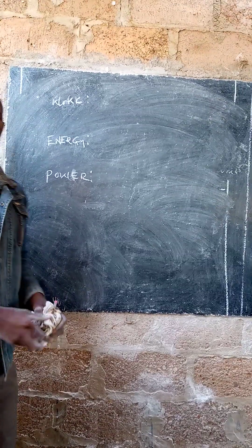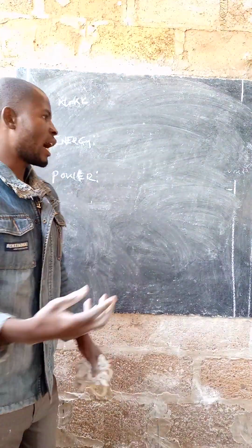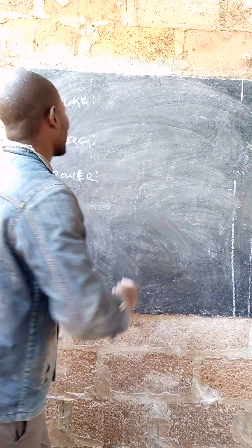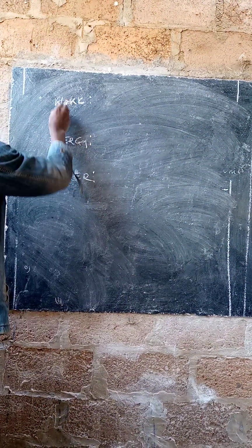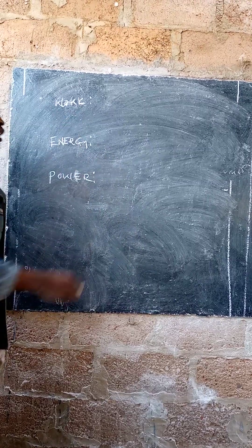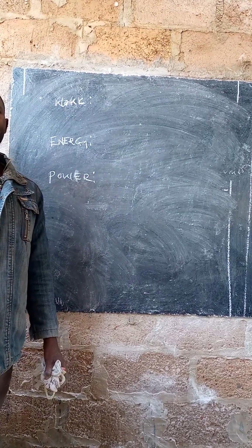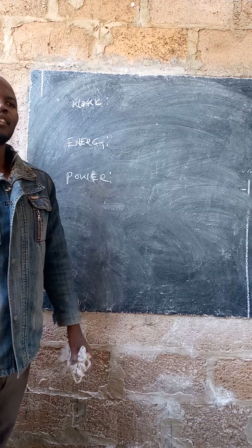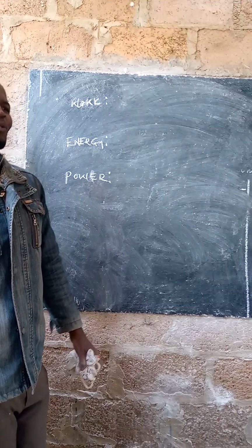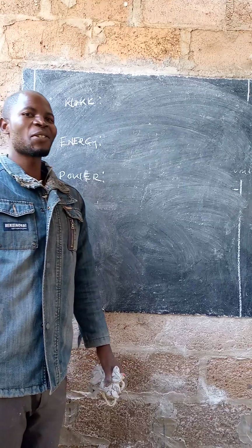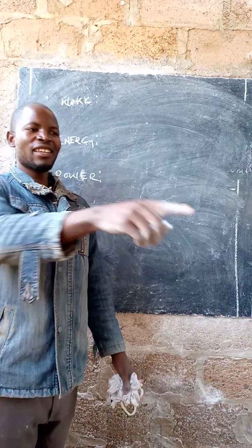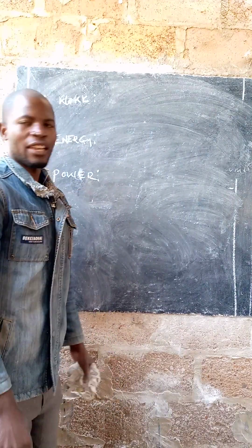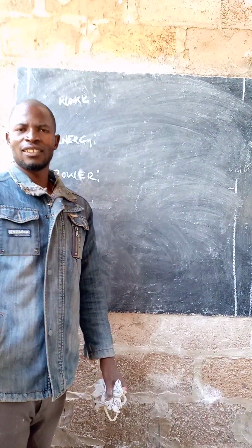Okay, so let us look at the last part, which is the definition of terms under work, energy, and power. The first one which we have is work. So now, what is work? Yes, Fales? Work is the ability to do something. That is according to her answer. Yes, I saw the hand. The same answer. Okay, Max?